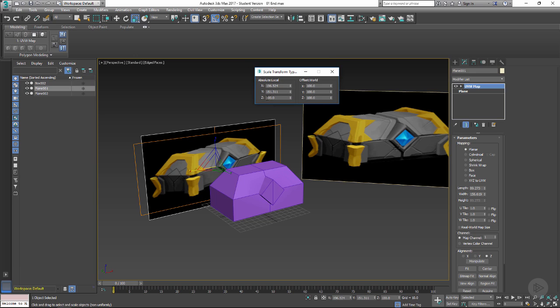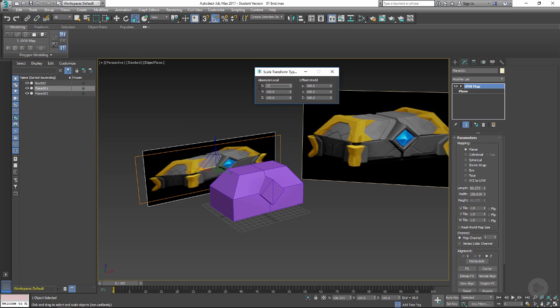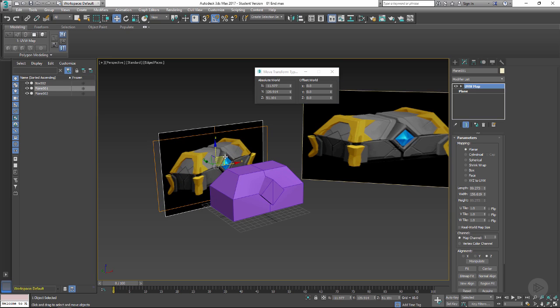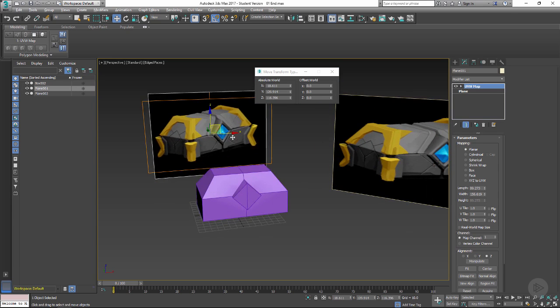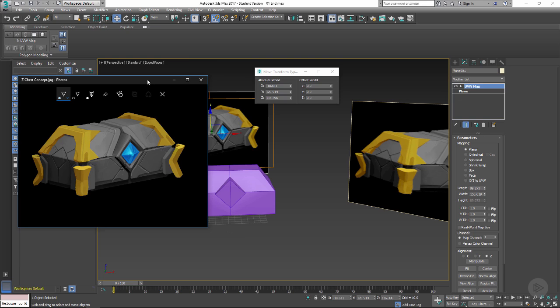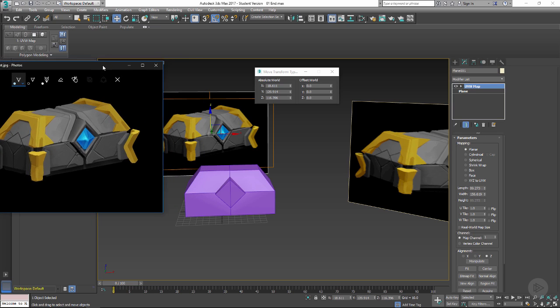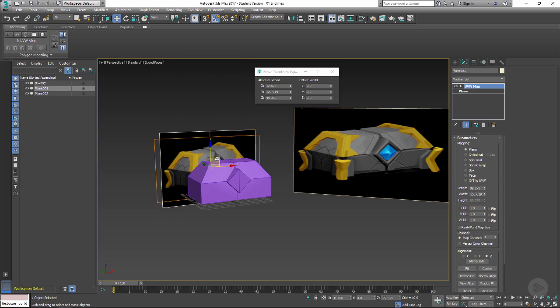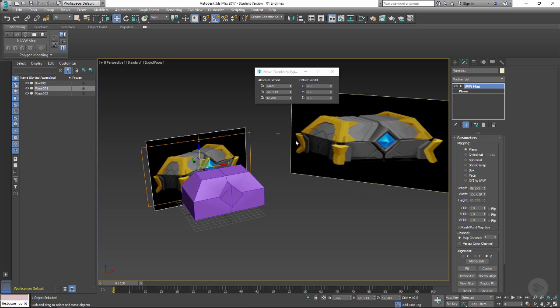So, for example, any time that our scale is changing, it's going to show up in here. It should be 100, but in these cases, we're seeing that it isn't, and we did have this object scaled. So I could pull this up a little bit more just to make sure that that's correct. But now you can see this actually much more closely resembles our actual concept in terms of proportion. So that's what we actually want to make sure we're working with here, and this will give us something that's going to be a little bit more correct.